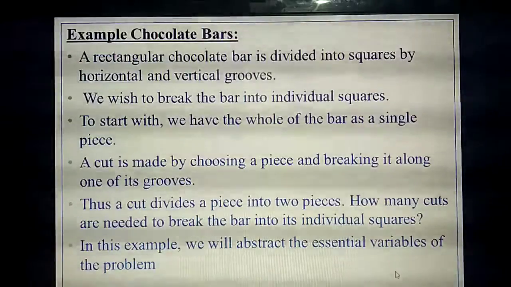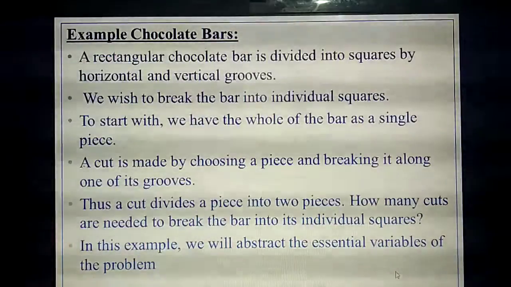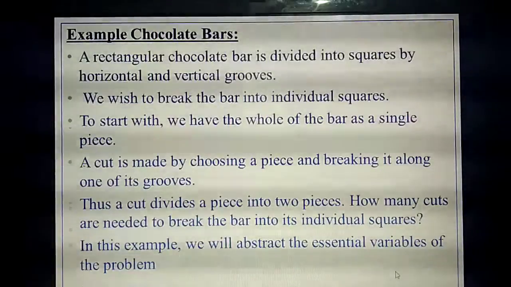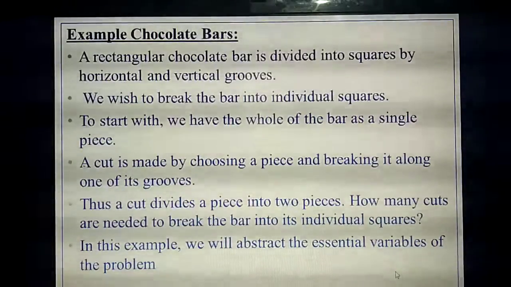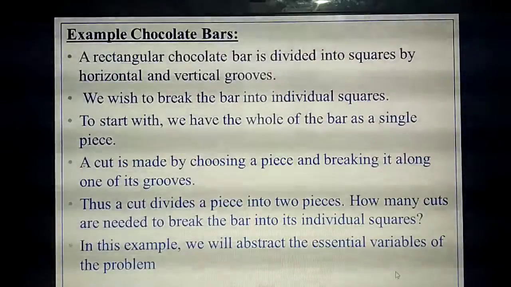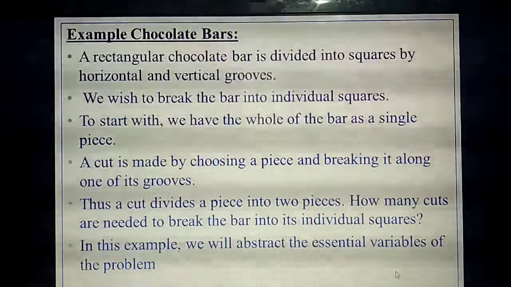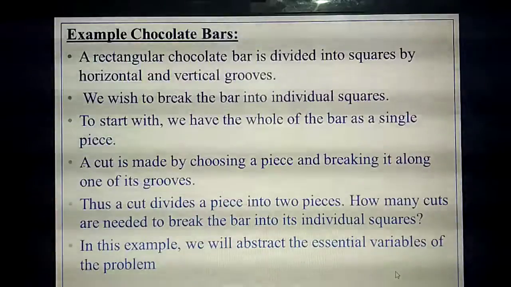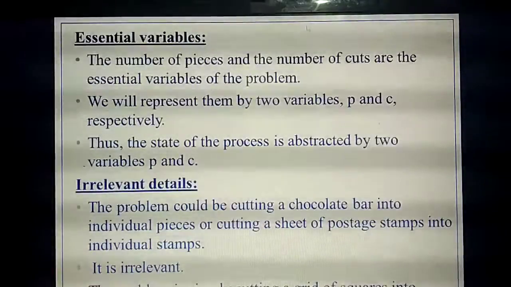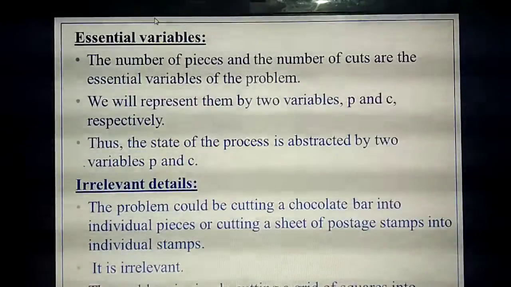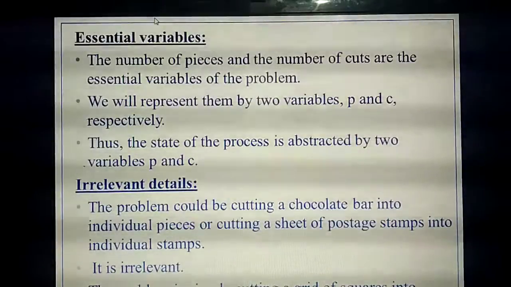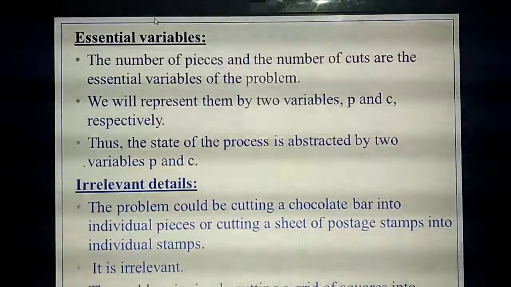Understand? In this problem, first you are going to write the essential things and inessential things. That means you write this problem in an abstraction manner. What is abstraction? It displays only the essential features and hides the inessential features. So first you write the essential things, that means the important variables. What are the important things you need to note in the problem?